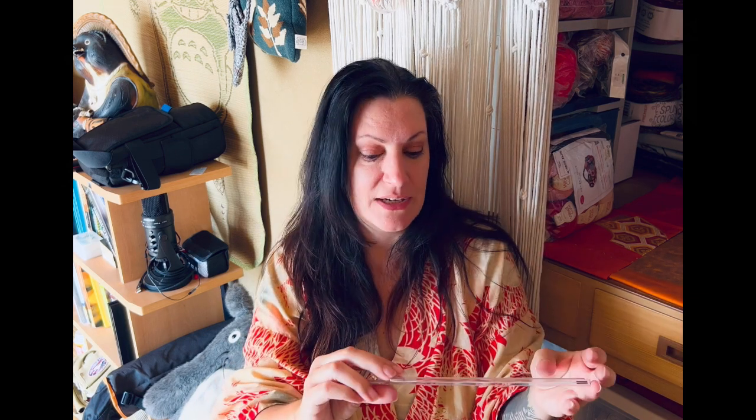This is really cool. And I'm looking at it now with my eyes, and I can see this. I mean, it really does separate that row, so you can see it clearly from the other rows. So, yeah. Pattern marker, 100 yen at the Daiso here. I went to a few different Daisos, not just one.